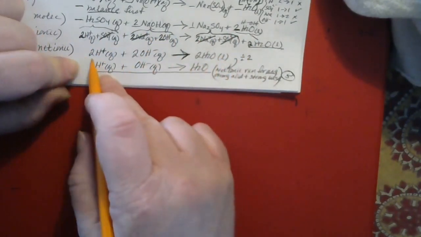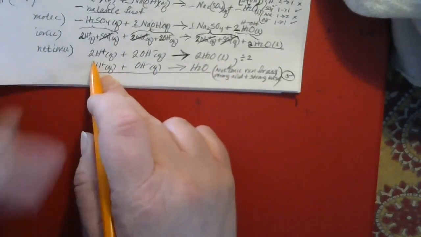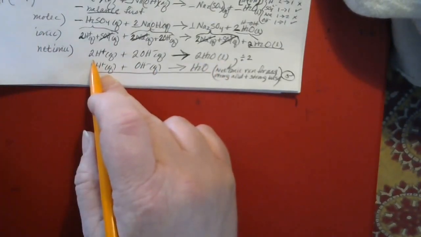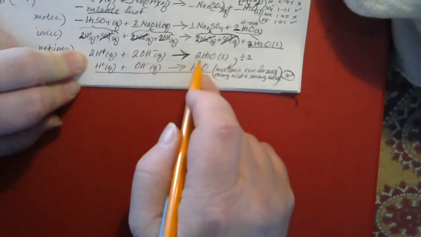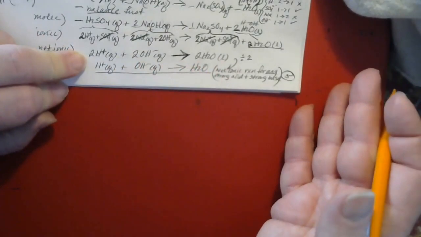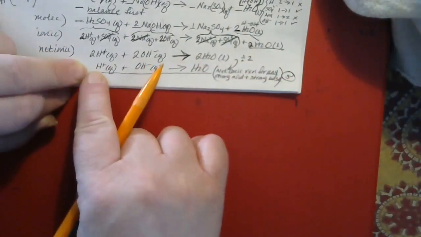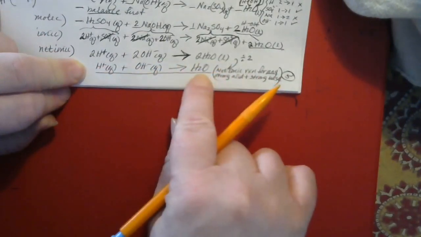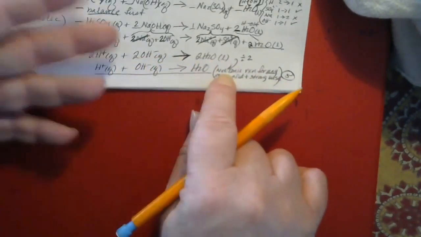But remember, I said when you're writing balanced chemical equations, you want to end up with the lowest whole number ratio of the coefficients. And so you may notice in this case, 2 and 2 and 2 can all be divided by 2. So you'd want to do that. And you end up with H plus OH minus yields H2O. That would be your net ionic equation for this reaction. It's, again, the most universal expression of this reaction.